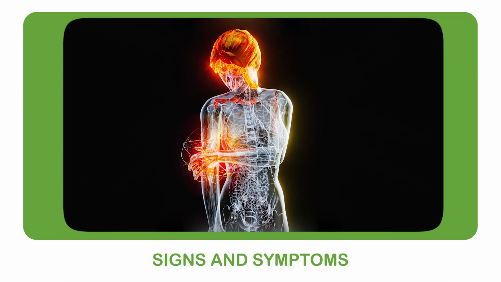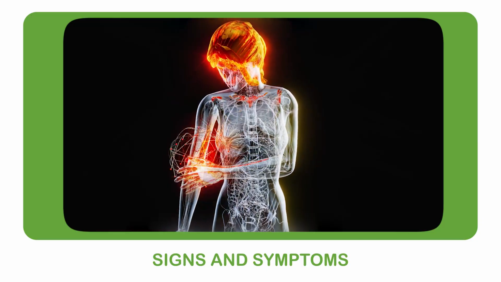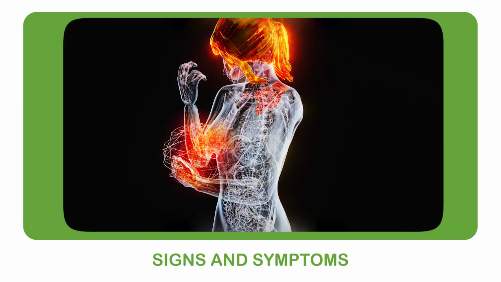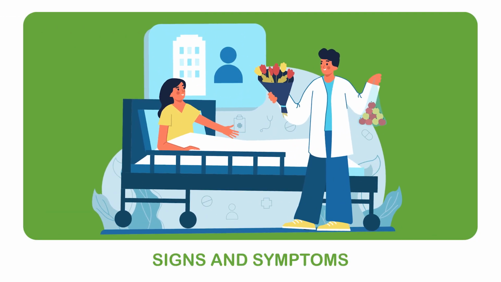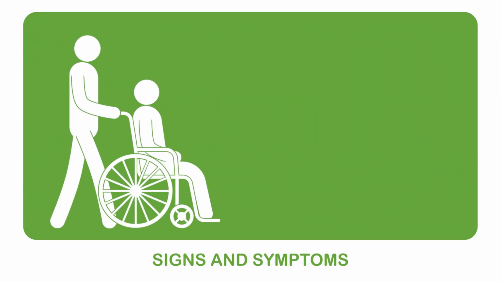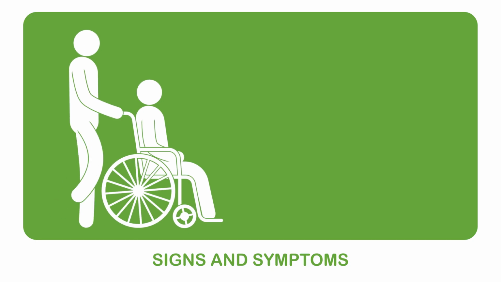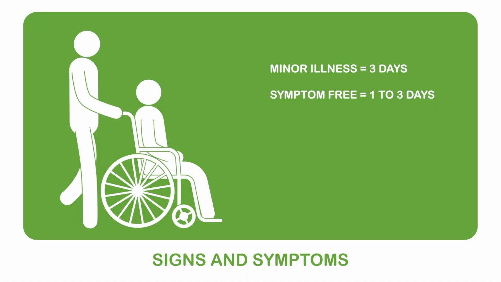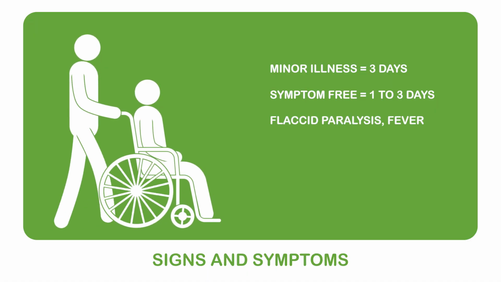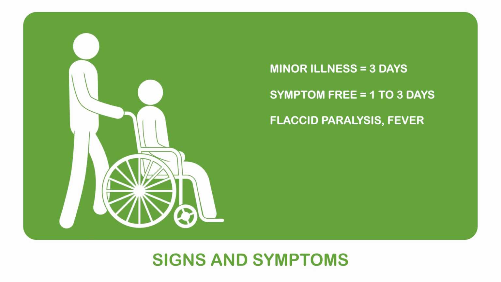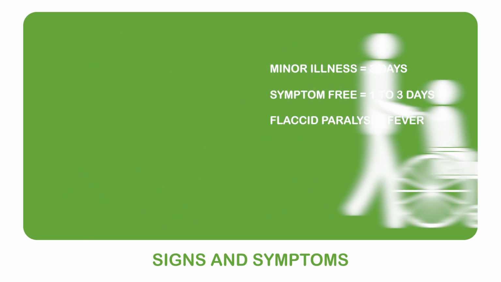4% of cases are classified as non-paralytic poliomyelitis, which begins as minor illness for 1 or 2 days, then progresses to include severe headaches, stiffness and pain in the neck, back and/or limbs. This lasts 2 to 10 days and recovery is usually rapid and complete. Fewer than 1% of cases result in paralytic poliomyelitis, which is characterized by minor illness for several days, then a symptom-free period of 1 to 3 days, followed by rapid onset of flaccid paralysis with fever and progression to the maximum extent of paralysis within a few days.